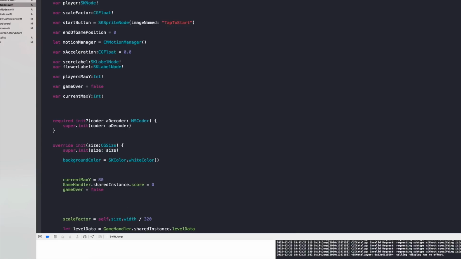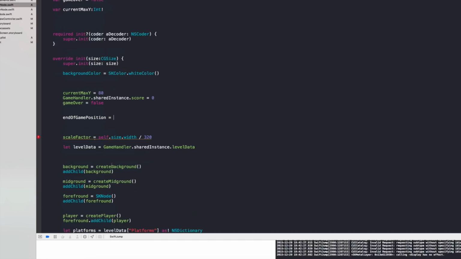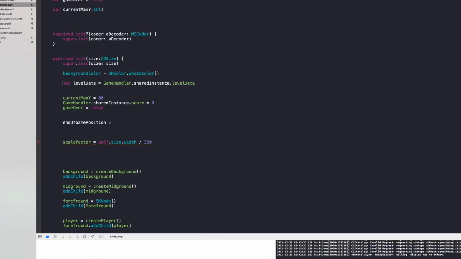Then what we should also do is define the end of game position, which we will get by accessing the level data. So let's bring this up a little, the level data, and put it right below the background color.